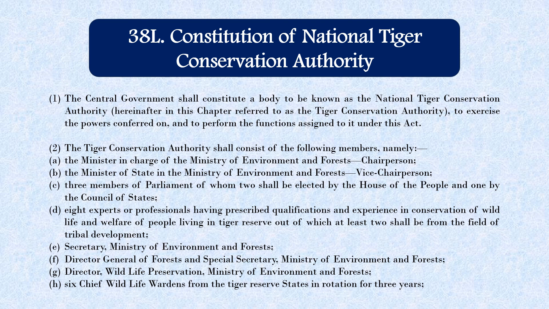The authority has several members. The Chairperson is the Minister in charge of the Ministry of Environment and Forest. The Vice Chairperson is the Minister of State in the Ministry of Environment and Forest. Three members are selected from Parliament, of which two shall be selected by the House of the People and one by the Council of States. Eight experts are hired based on their qualifications and experience in conservation of wildlife, and at least two shall be from the field of tribal development, to account for the welfare of people living inside the tiger reserve.